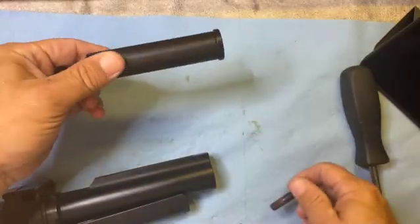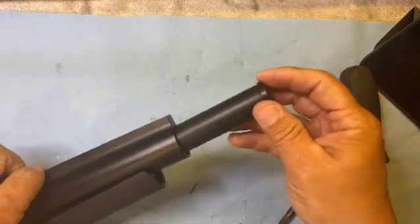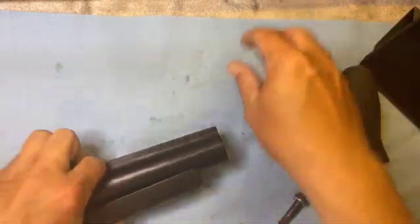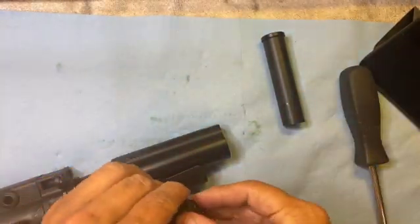The next step is to either install this collet into the back of the buffer tube if you have a short buffer, or to install this washer if you have a long buffer. I am installing a longer buffer.